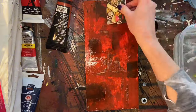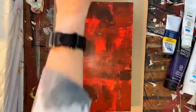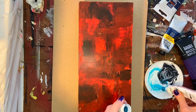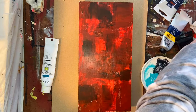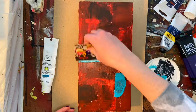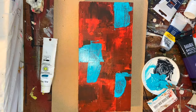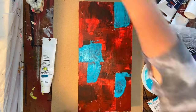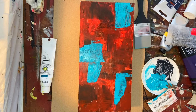The last piece I did I started with shades of blue and put red on top. This time I'm going to be doing the opposite just to change it up a little bit. If you haven't seen my last video, check it out — this piece could be considered a companion piece to that one, but also a standalone piece. Mostly the purpose here is to test out some techniques that I want to use in the larger exhibit piece, so it's possible to test ideas and do experiments and still end up with a finished piece.